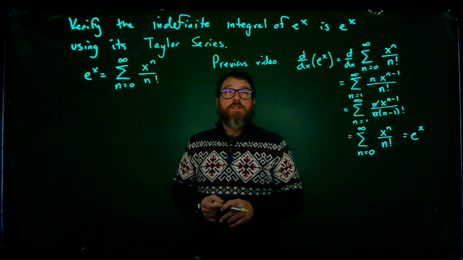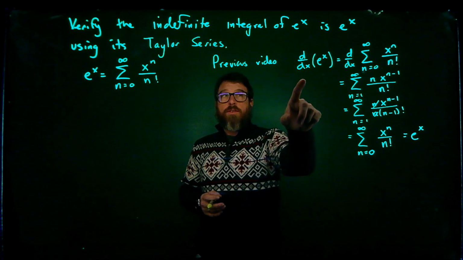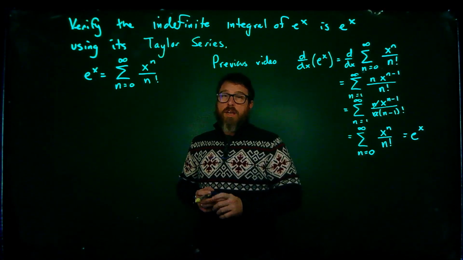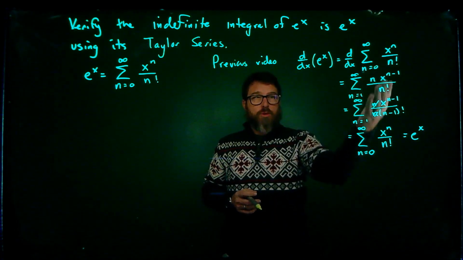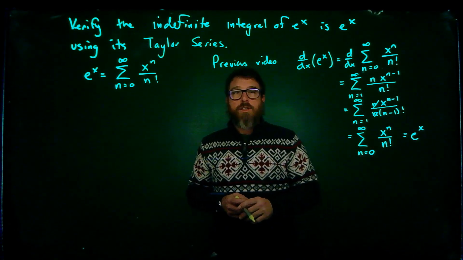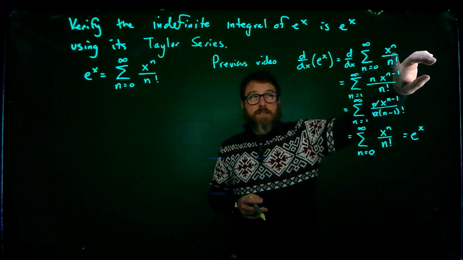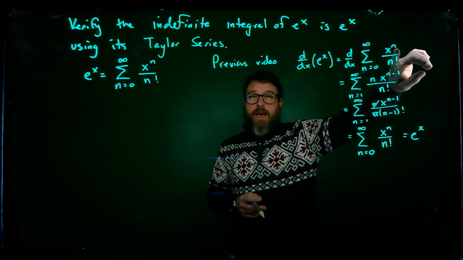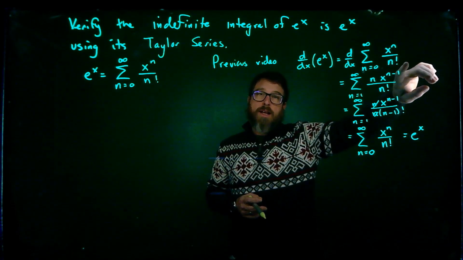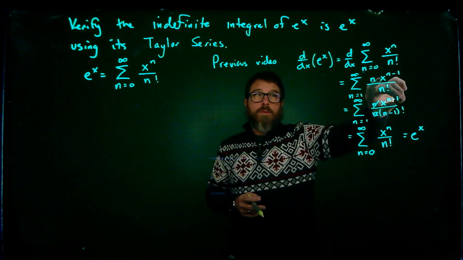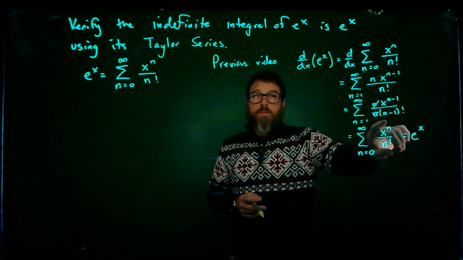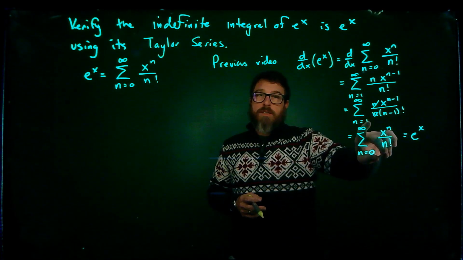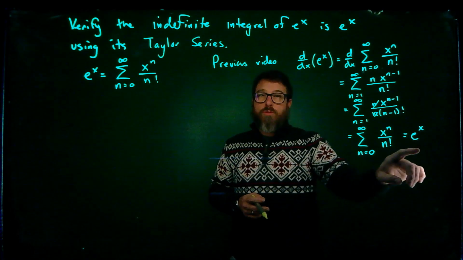So, in a previous video, we showed the derivative of e to the x was equal to e to the x using its Maclaurin series, or its Taylor series centered at 0. And I just showed the work here. We know that when we take the derivative with respect to x, we really only have to worry about this x term. The n factorial really is a constant in this case. So, bring the power down, drop it by 1. Rewrite the factorial. Remember that the index will now go to 1 as opposed to 0. When you re-index it, you do get e to the x.